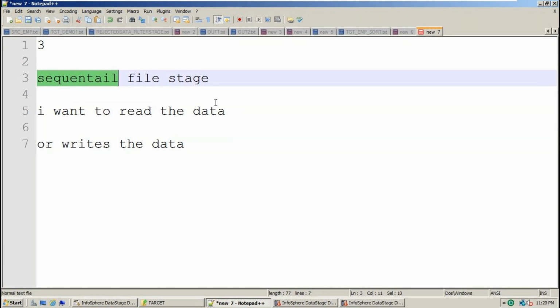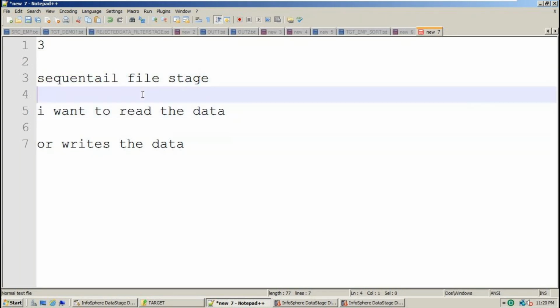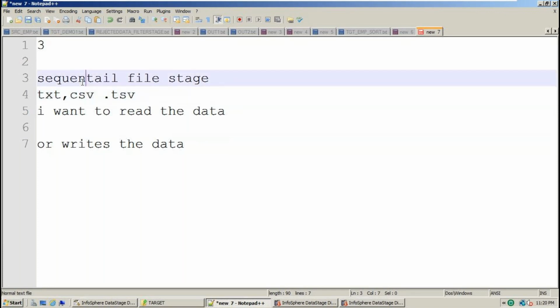It is a text file. I can read the CSV file, text file, or .tsv file, any delimited file means we can go for the sequential file. I want to read and write the delimited files means we have to use the sequential file stage.